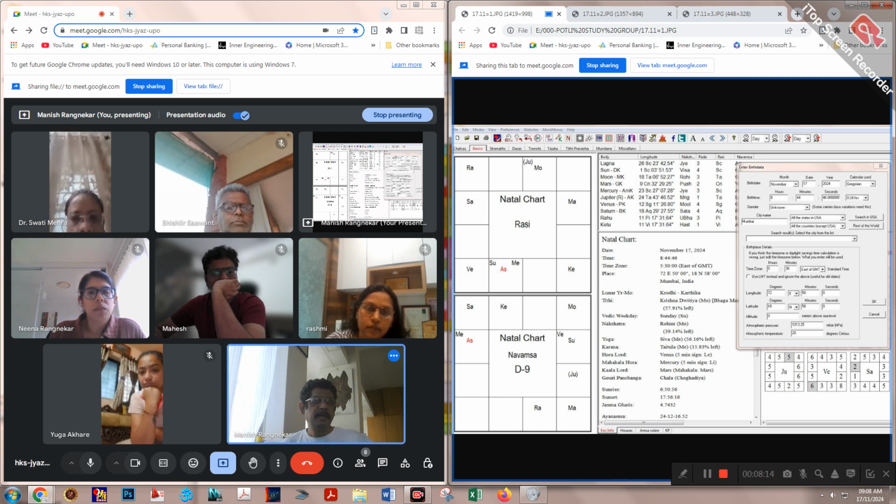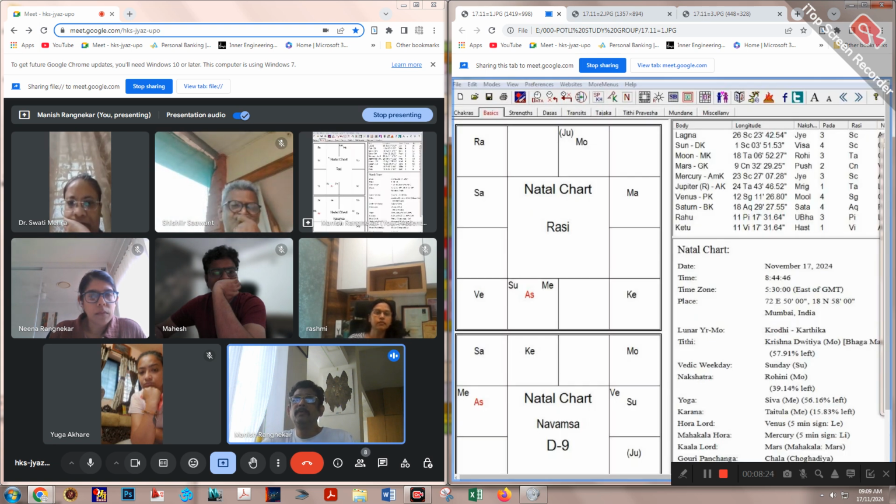You understand? Now let us use this only as an example and see, just as if it is a person's chart, and see what we can understand out of it. Now this is zooming in, hopefully. Okay, good. Now in this chart, I don't want you to answer because everyone will answer, it will go too much. I'll just go slowly. I'll ask a question and I'll answer myself. If you don't understand, raise your hand.